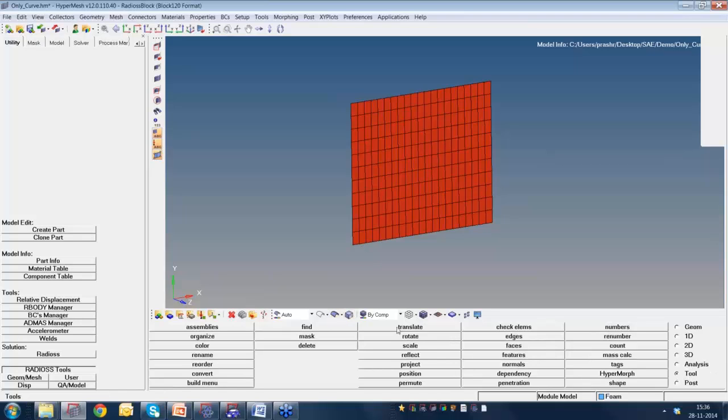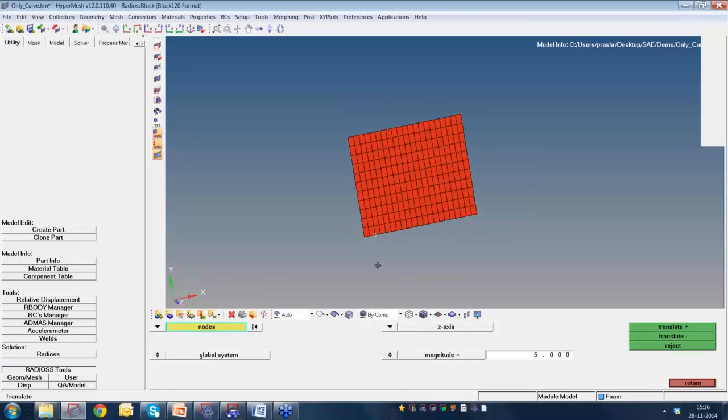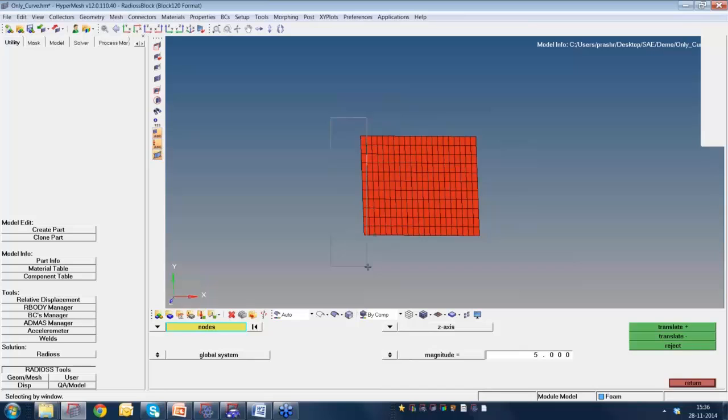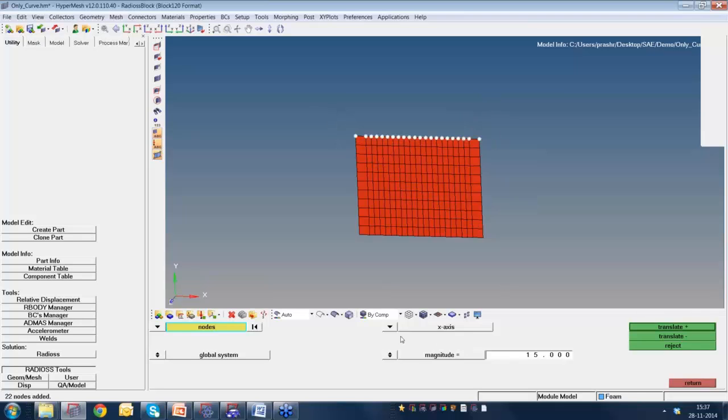So I'll again go to Tools, Translate. I will select the nodes in this face, and in X direction I will move it by 15 mm, 15 minus, then same in this direction, plus, same in this direction.